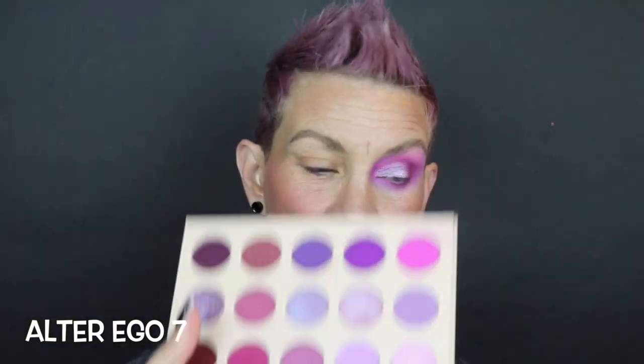And kind of keep more purple on the bottom. That is perfection, as far as I'm concerned. I'm gonna use my Alter Ego number 7 and I'm gonna go into this pink right here. I'm gonna use that for my inner corner highlight. I'm gonna spray it.